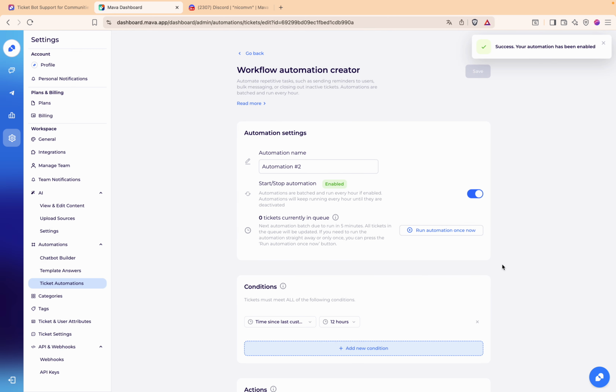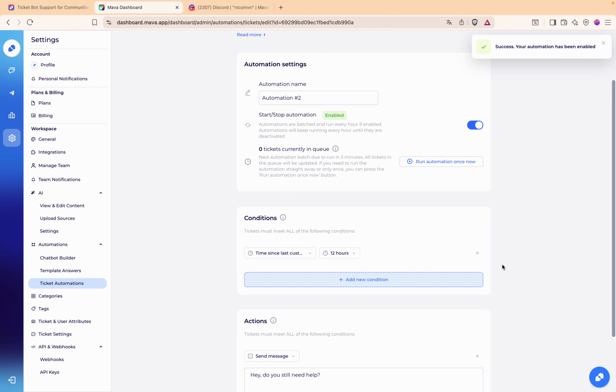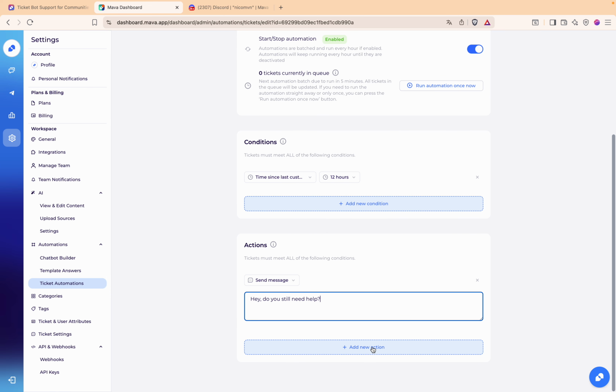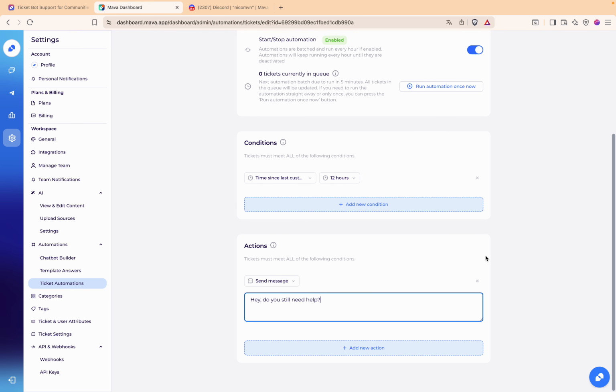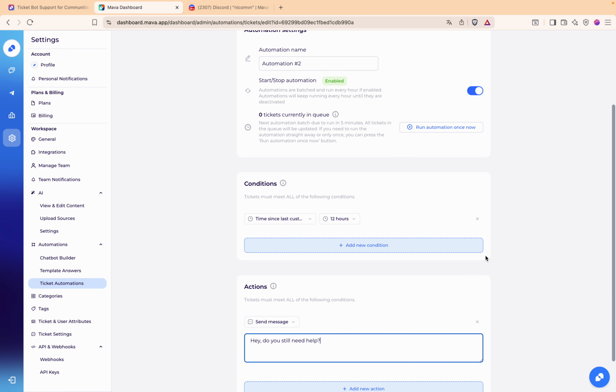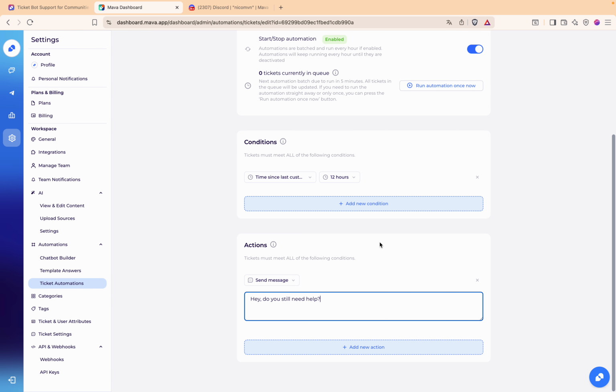And so now for every ticket in your Mava dashboard, when the user hasn't provided a new message for the last 12 hours, they will get a message from you asking if they still need help, or if you could close that ticket. So you've got a lot of different options.